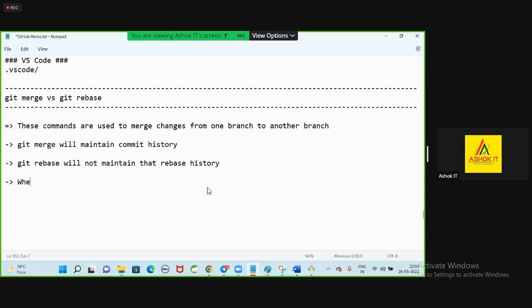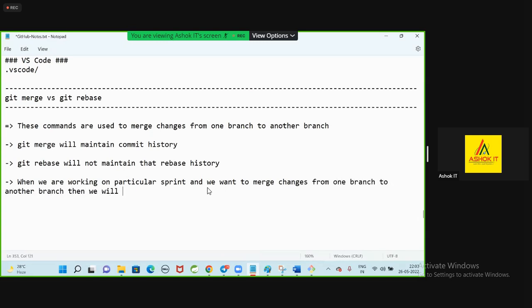When we are working on a particular sprint and we want to merge changes from one branch to another branch, then we will use the git merge command.